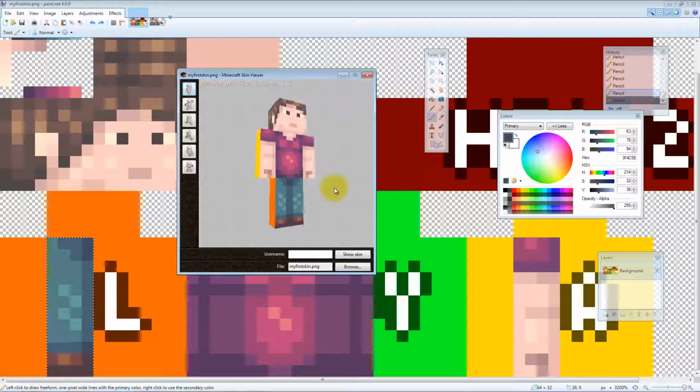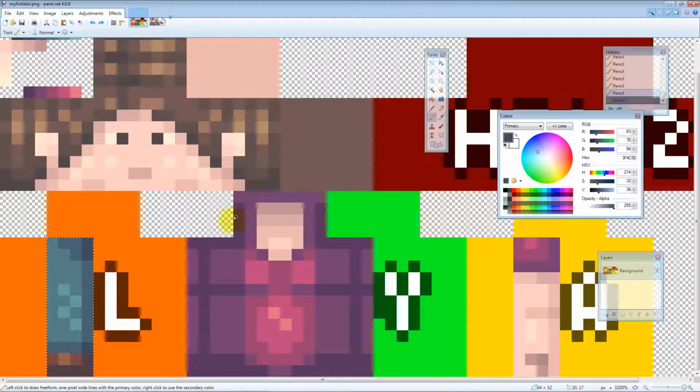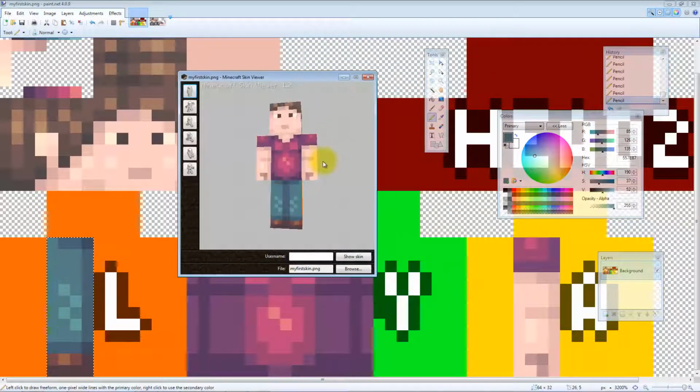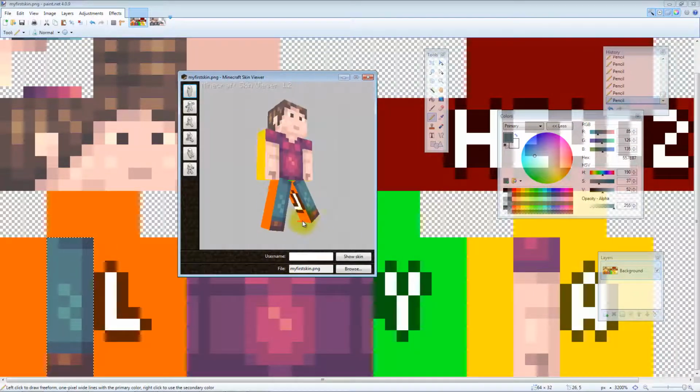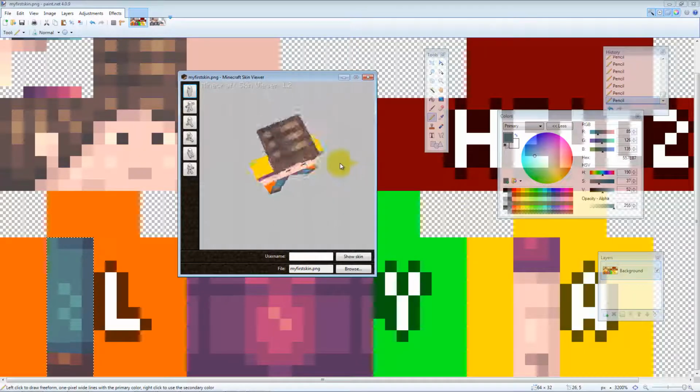And there you go. So it looks like he wet himself, and that's something you have to constantly consider with making skins: how does it look? And there we go, that looks a bit more natural. Well, kind of. I use that word loosely. So the inside of the legs haven't been done, the outsides haven't been done, but you get the gist.